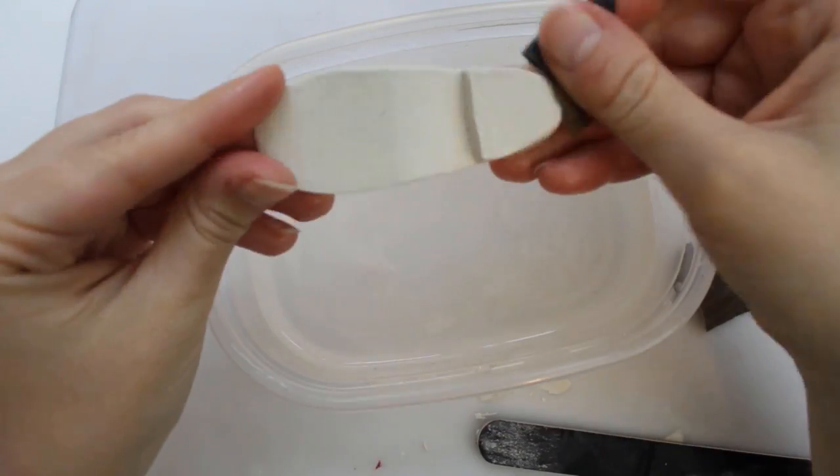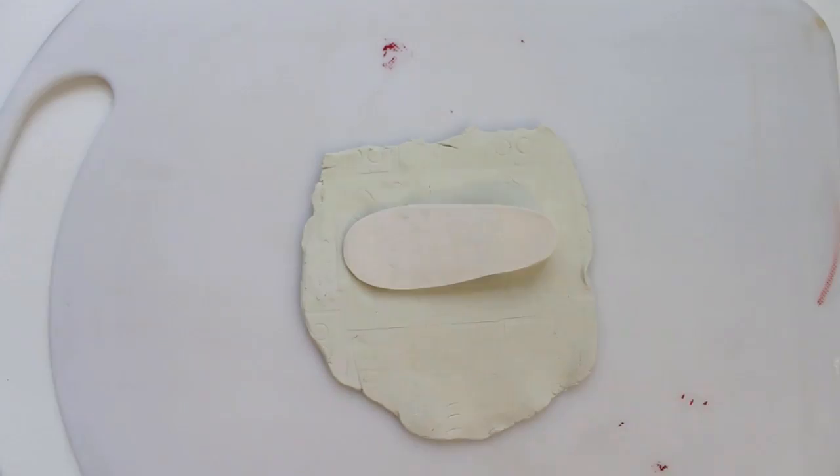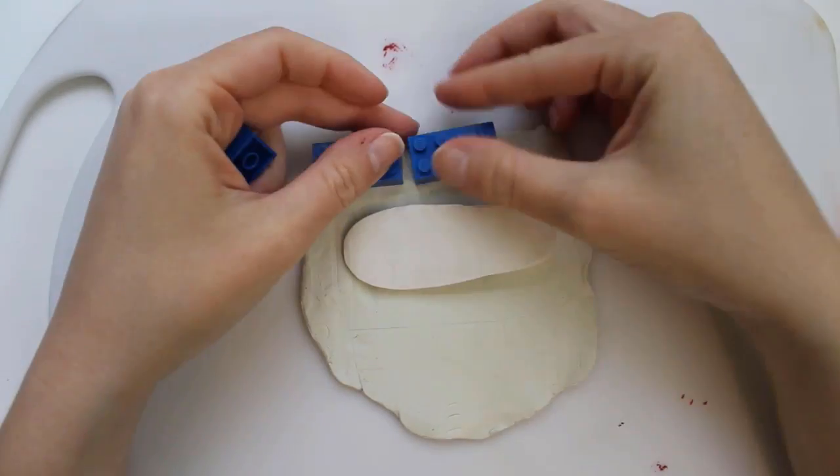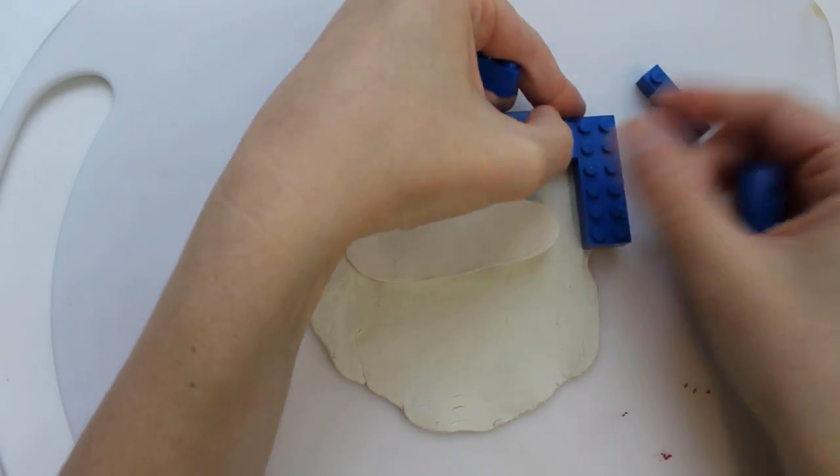Once it's all sanded and has time to dry, I move on to making a mold to cast the soles in resin. I create a base out of a piece of plasticine clay, which I rolled out last time I made molds and then stored flat.